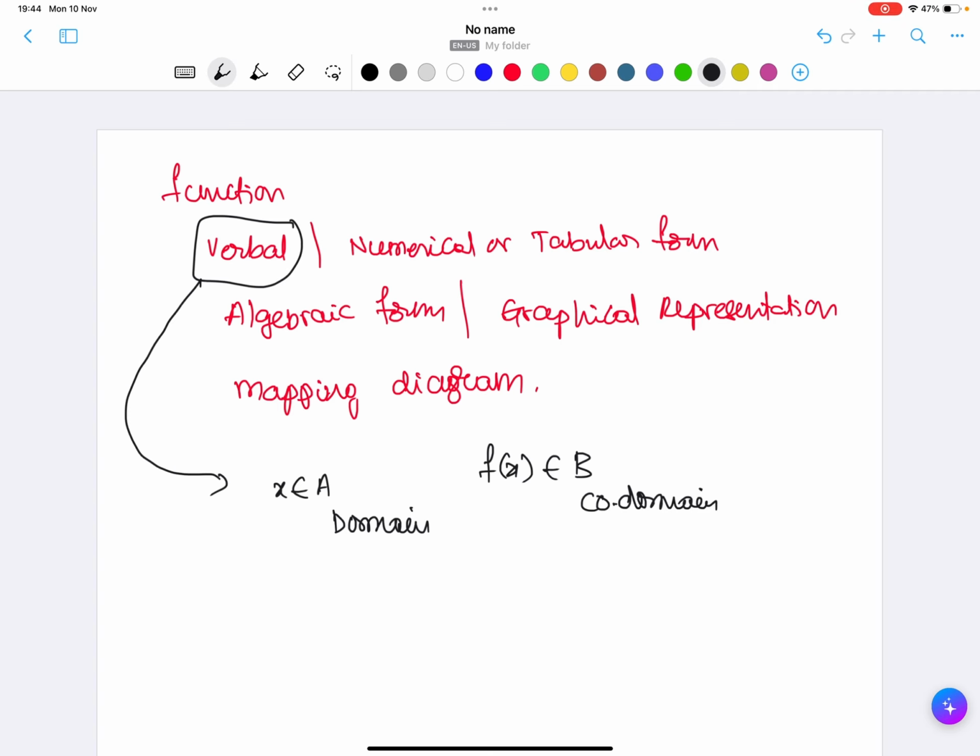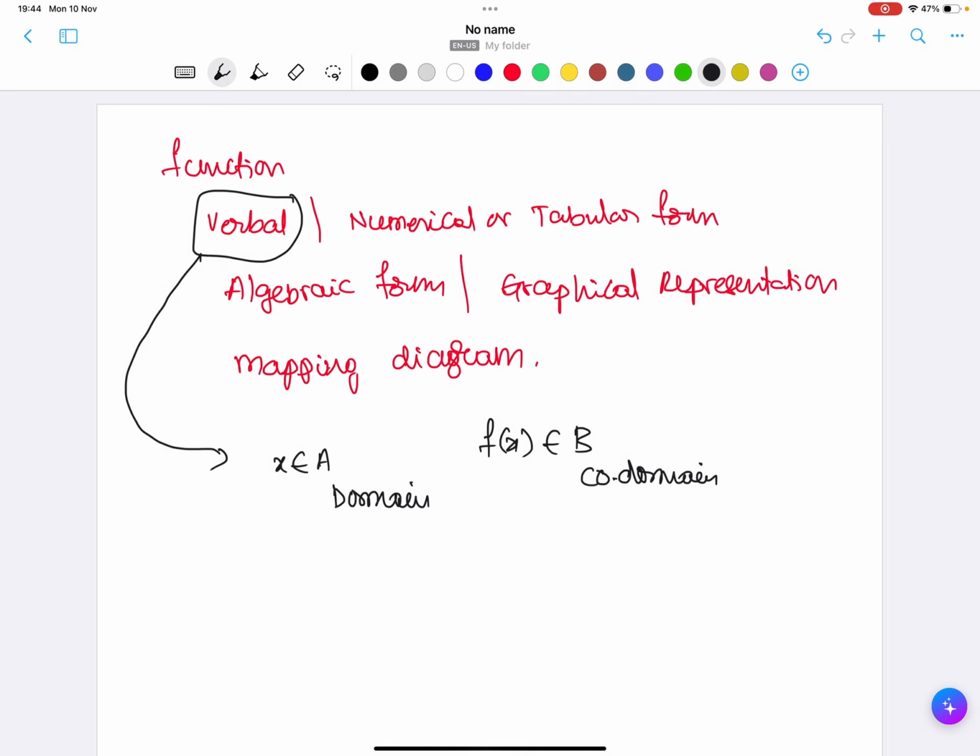In other words, we can say that each input must give one output, one output only. This is more important here. One input should not have multiple outputs. Let us say you substitute, f of 1 must give you one value, let us say 5. It should not give you 5, 6, 7 different outputs. Therefore, it assigns each input value exactly one output.